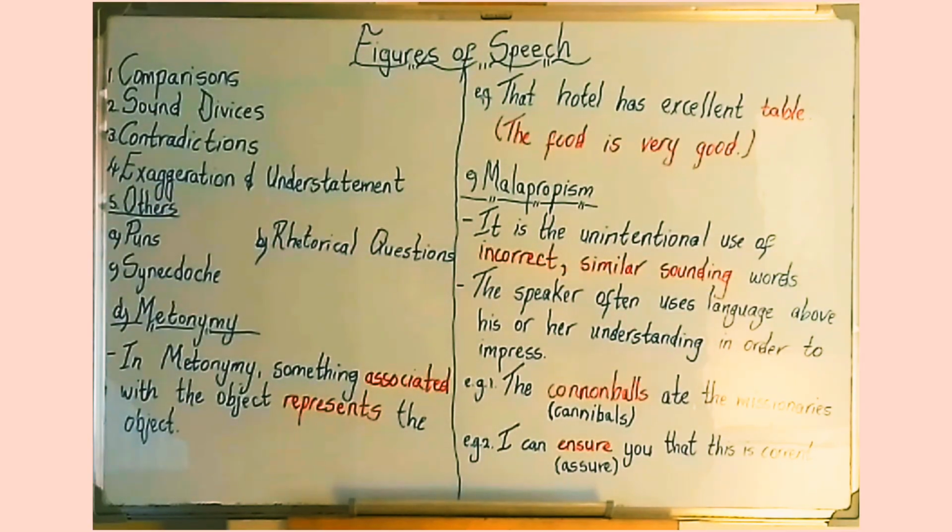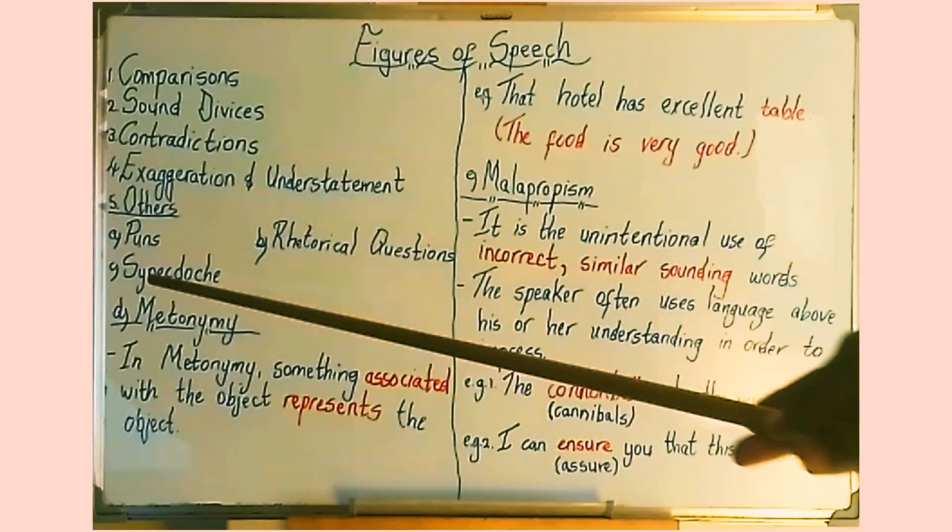others. And under number 5, we already learned about letter A, which is puns. And we said a pun is a clever play on words alike in sound but different in meaning. The double meaning is used to convey humor. Then we have letter B, which is rhetorical questions. And we said a rhetorical question expects no answer. The speaker uses it to make his point and to strengthen his argument.